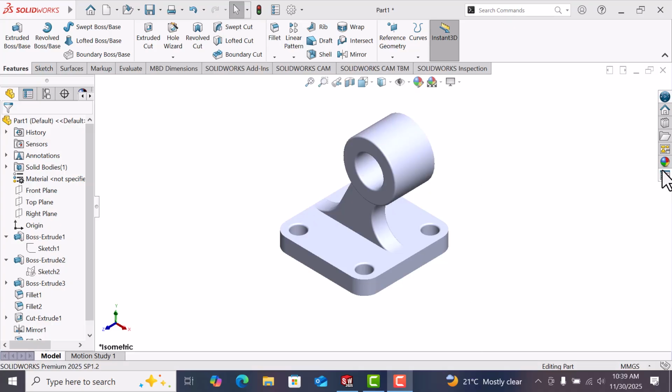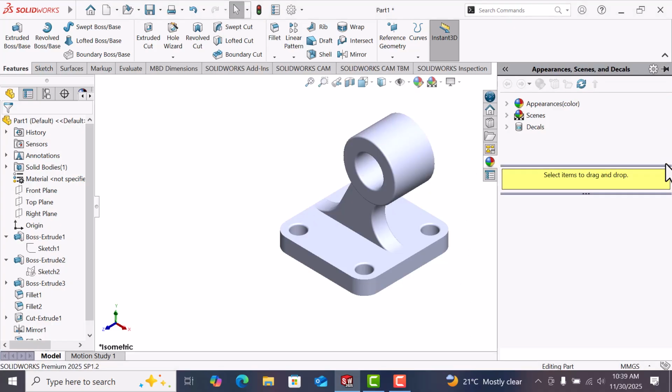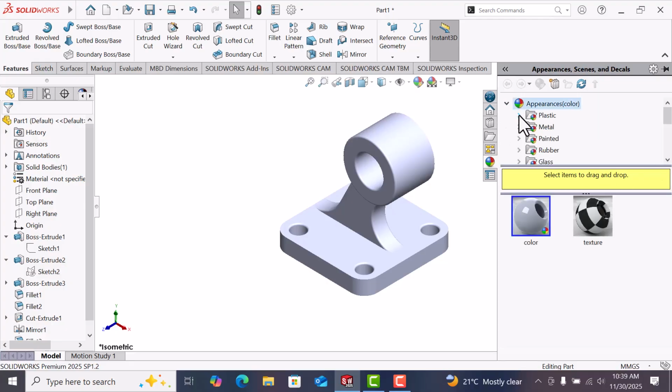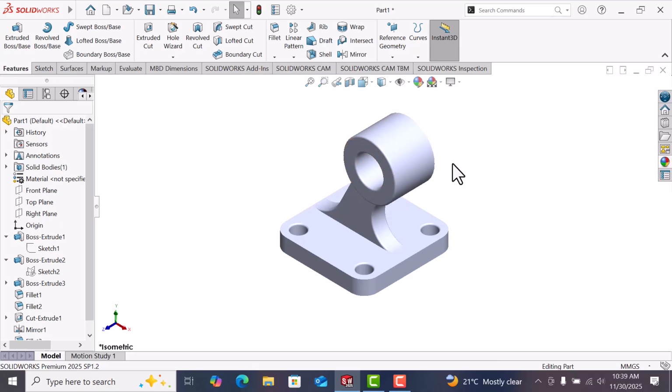Now go to metal, use metal or color as you wish. I am going to select color or metal as you wish. I am going to color this.